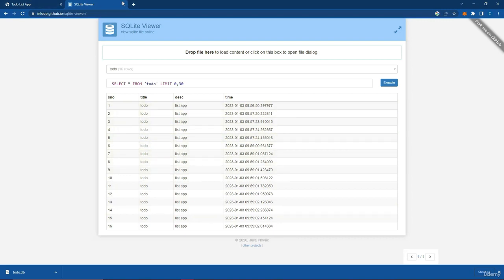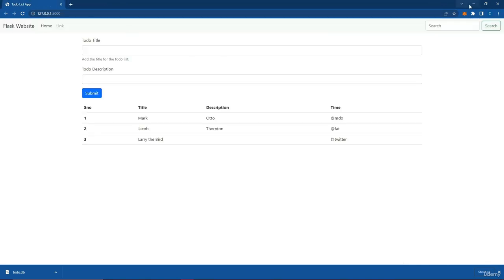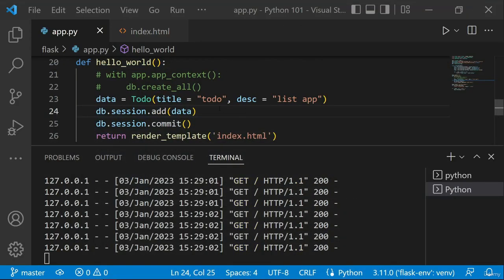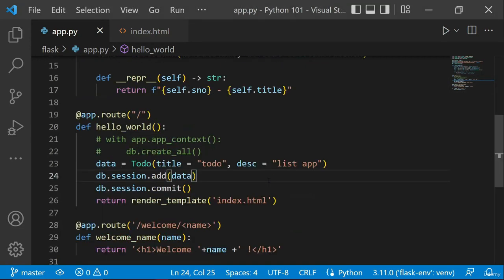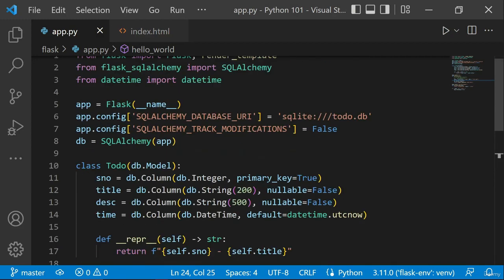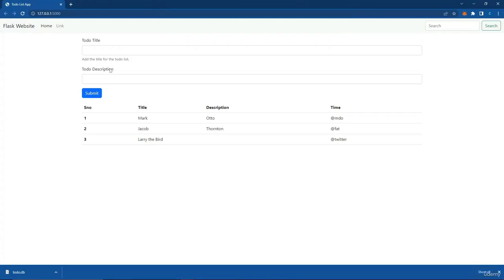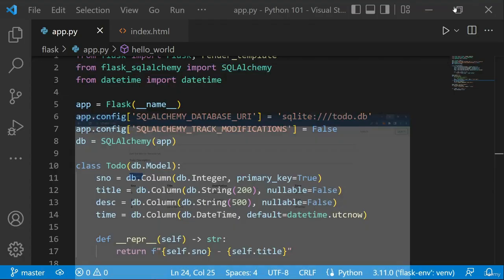Now after that, we will just close this from here and we are going to be going back, and you can see here is how our app is running right now. So I will just close this from here and we're going to be now trying to add the data into our to-do list app by just sending it through our HTML code that we have written. So we are going to be using these two fields to take the data, and after clicking on submit, it should show the data over here. So let's try to add that now.